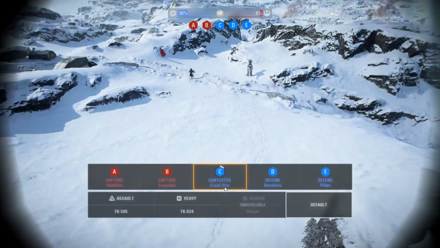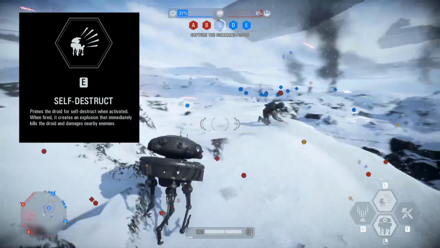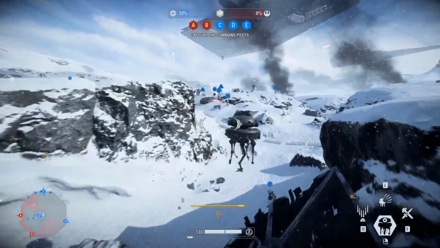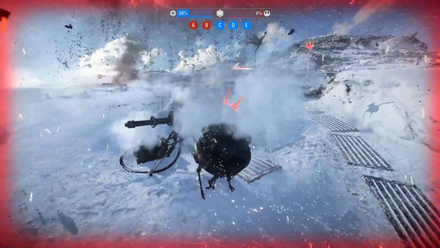This ability allows you to toggle on or off the probe's self-destruct features. When toggled on, all you have to do is press the fire button, and you will blow up and die, dealing damage to an enemy nearby you. I always use this ability when I realize I'm gonna die regardless, or if I'm matched up against an enemy I know I'm gonna lose against.